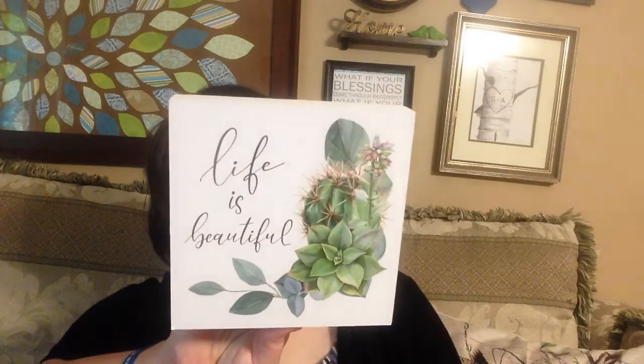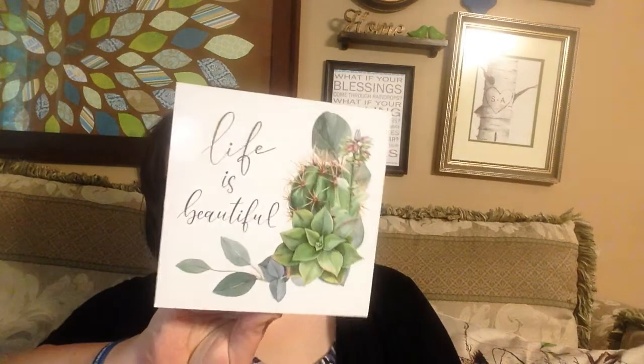I'll probably use the terrarium boxes in my bookcases — I've got one on each side of my TV cabinet, so I'll put one on each side. I just thought they were so pretty. Then as I went through the store I found another display of them, and I got one more that says 'Life is Beautiful' — the words are in foil so they're a little hard to read, but the design is really really cute. That's everything I got at Dollar Tree.